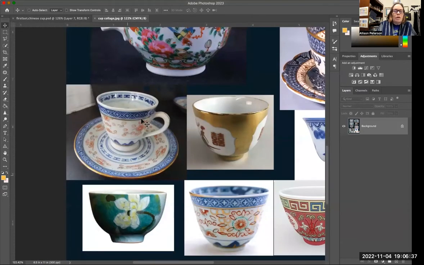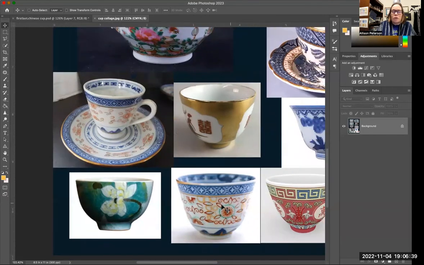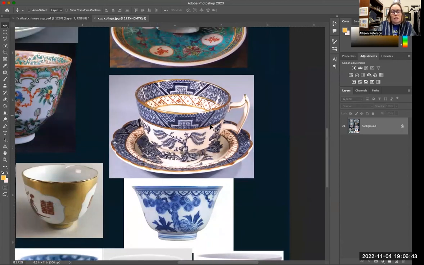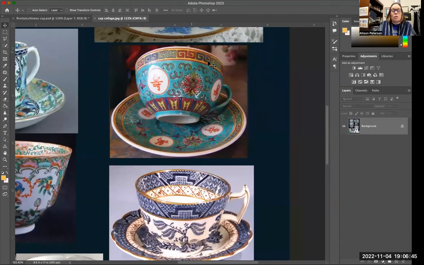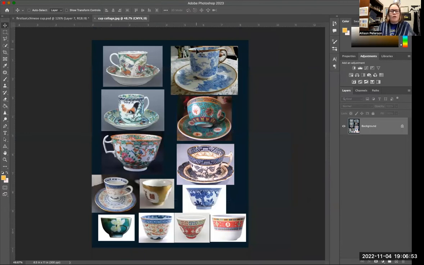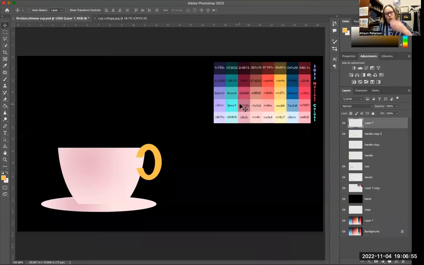See how there's a pattern that goes across there, and there's a pattern that goes across there, and there's a pattern here and a pattern here. This is an intricate pattern. I wouldn't want to do that. There's another one, so it's kind of inspired by that. Looks like it's the same shape. So that's what I'm going to start with, this kind of pattern. I'm going to show you how to make that work for you.